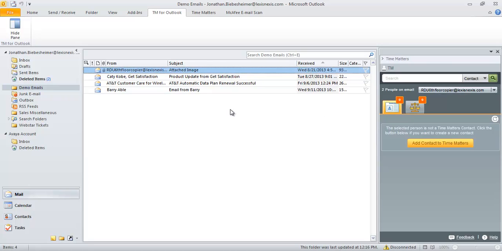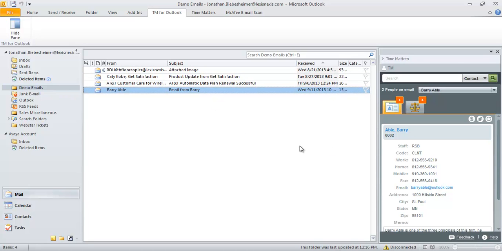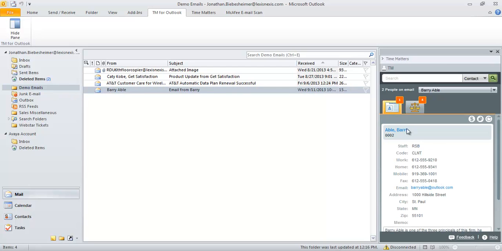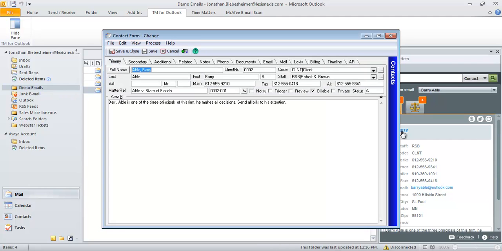So in a case where there is not a contact match, no results will be found, but it will give you the option to add. In the case where it does find a match, it will show and display matching contact records. So in this case, it only found one to this client in my database here, as well as some related matters. So at this stage, if you need more information related to this contact, you can simply click on the name. This will pull up the same form as you would get within the Time Matters application, but again, just gives you access to it through the context of Outlook, where you'll have access to all the information.